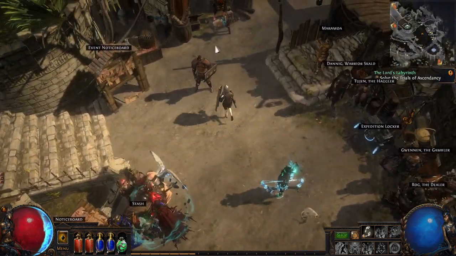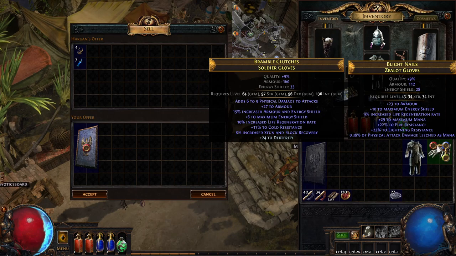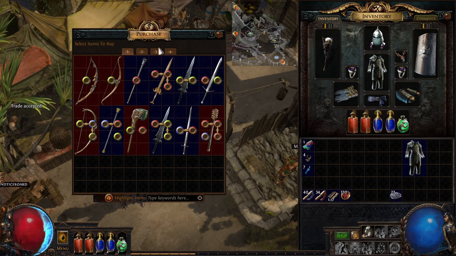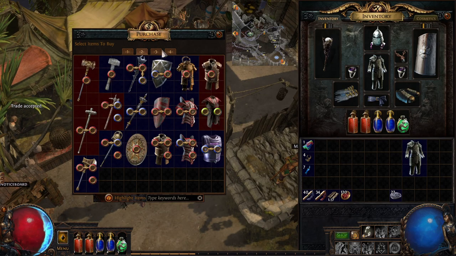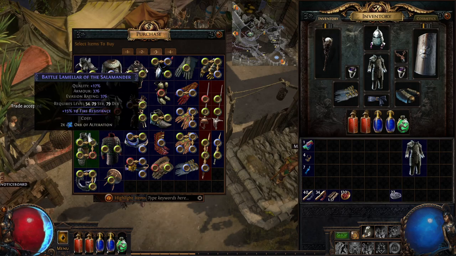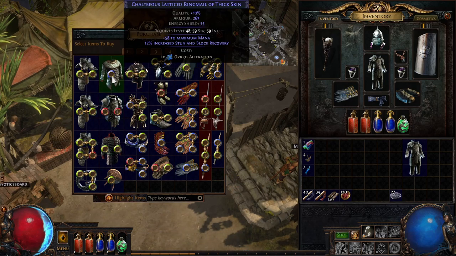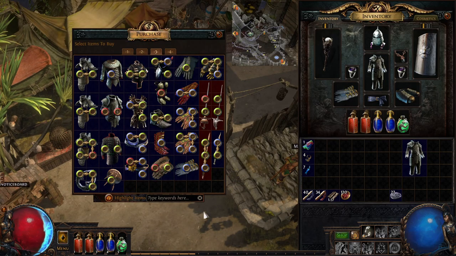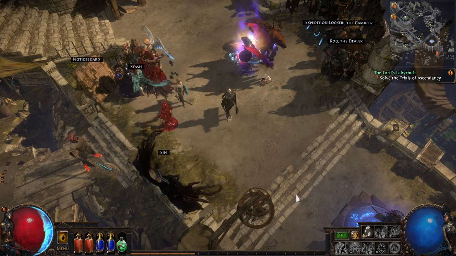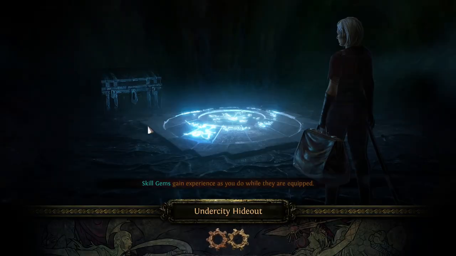So, now we can come up here and sell. What's going on? Anything good? Not really. Nope. Okay. Good luck. So, wow, that's rough. Let's go to here, and I want to go to our hideout. See if we can mess around with this.